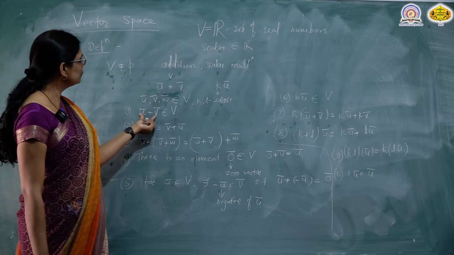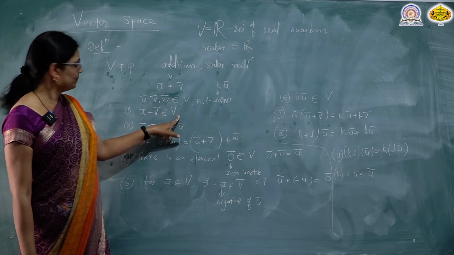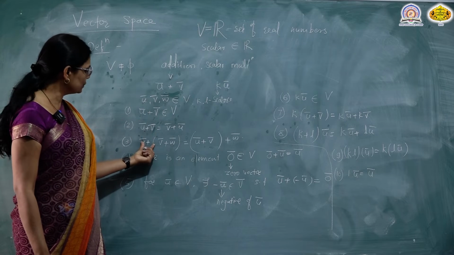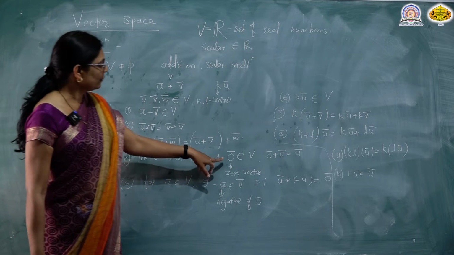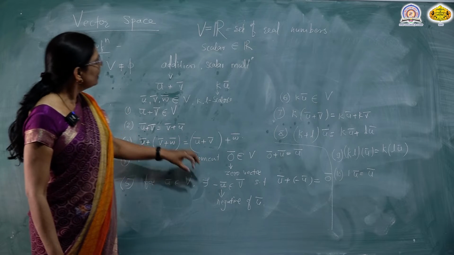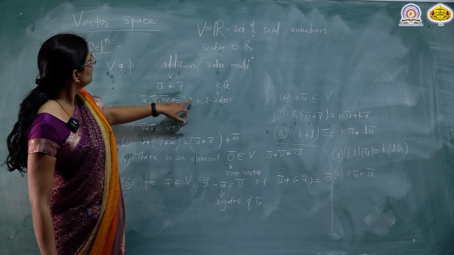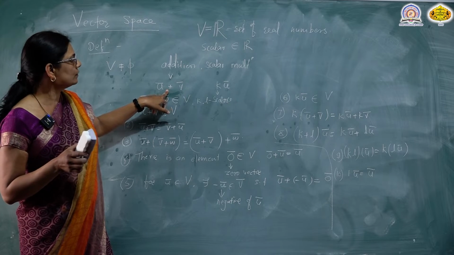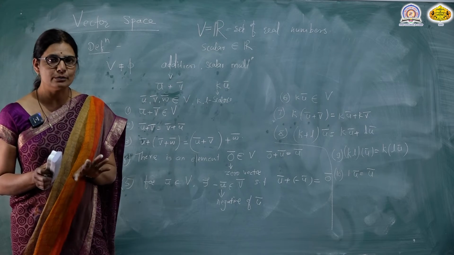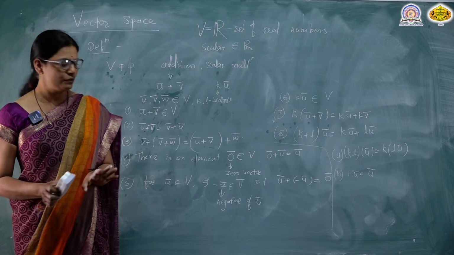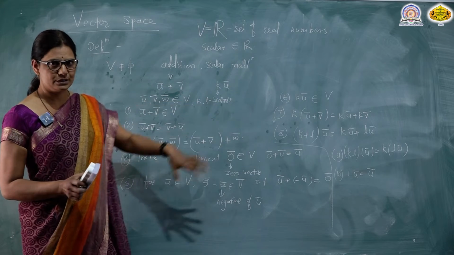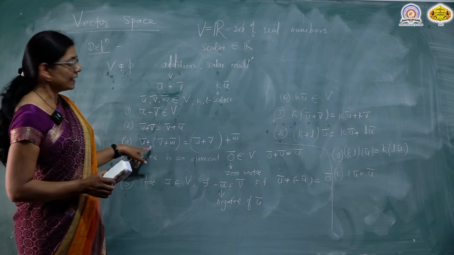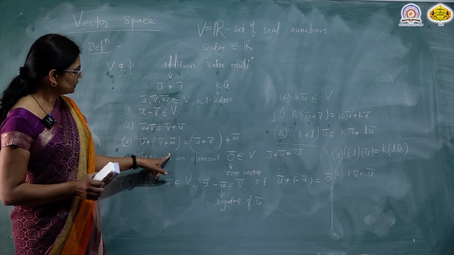We know that addition of two real numbers is again a real number, then addition of real numbers is commutative, it is associative. Here we consider the addition defined as the usual addition of real numbers and the usual scalar multiplication, that is multiplication of real numbers, and then we have to check all these properties. So addition of real numbers is associative also.